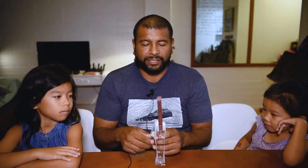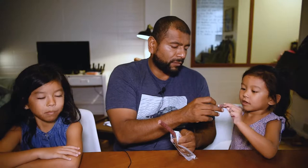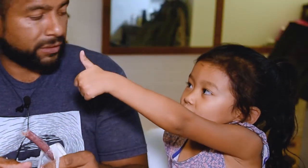Nice. I like how these beef sticks open up. Makes it easier. Right, it breaks apart really nice. That is nice. Beef stick. I like this flavor.